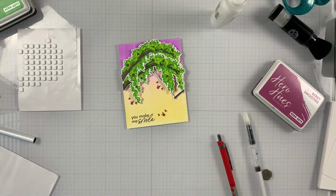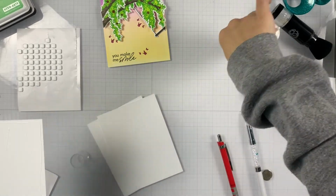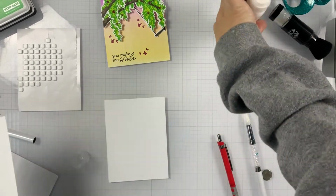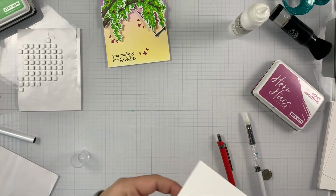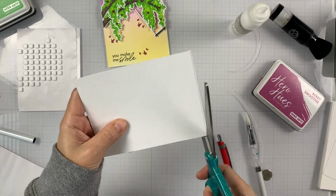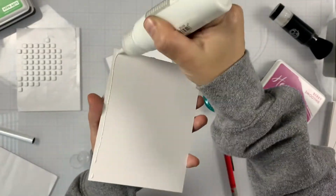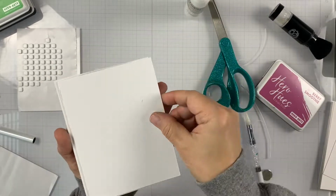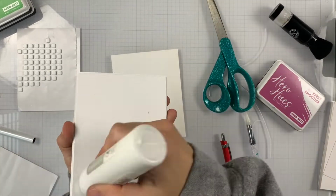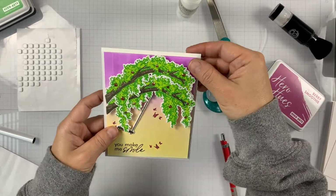Okay, our card is almost done. We just need to add it to a note card. I wanted to add a little bit more dimension and sturdiness. So I'm stacking here 3 pieces of the white cardstock instead of craft foam because I ran out. Just trimming the edges, and I will add that on the back of my panel and adhere that panel to my top folding white note card.